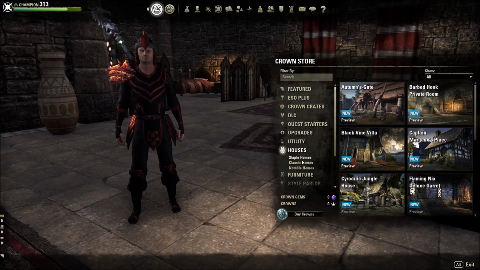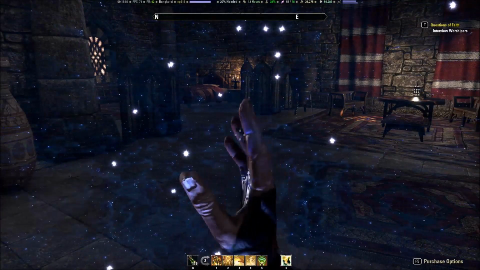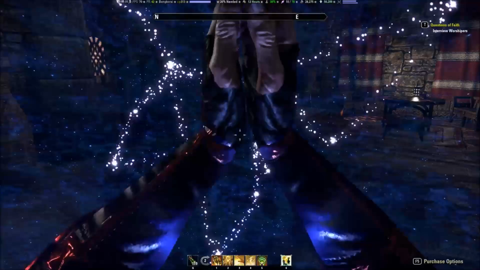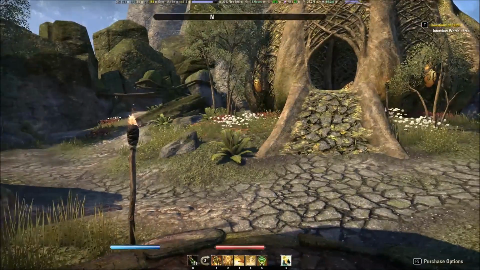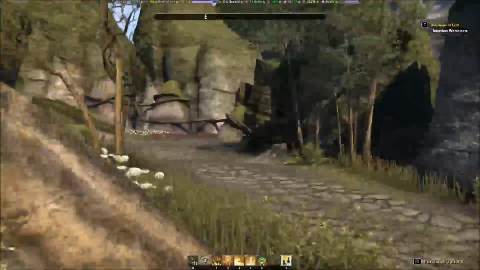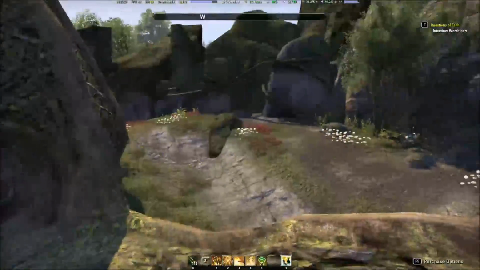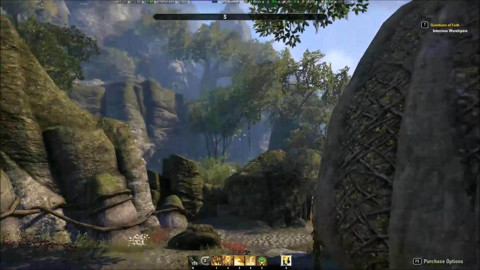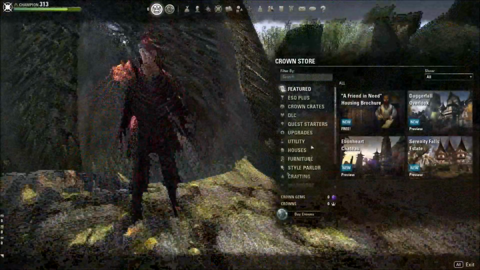Alright, let's move on to Tier 2 housing. I saw these in the public test server, but some have been changed, and one that I want is missing entirely, which is that underground cave, basically, or underneath a rock. I don't know what it's really called, but some of you will know what I'm talking about. Not too bad. Not too bad. I don't know though. That's a little much for me. Moving on.